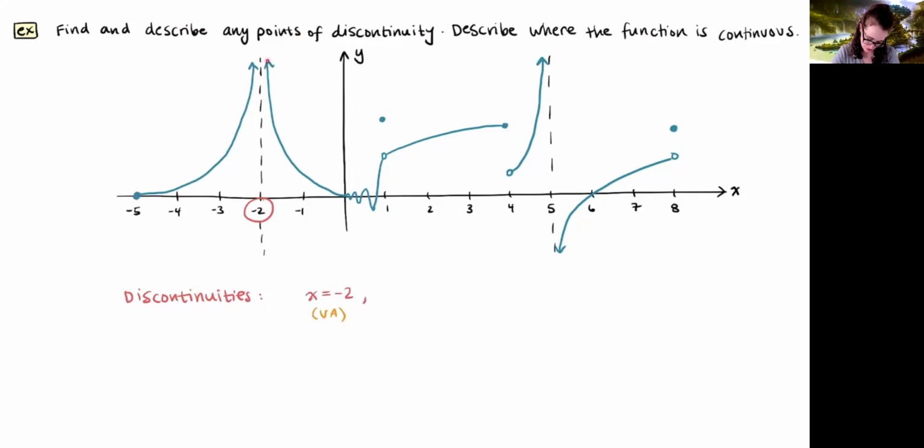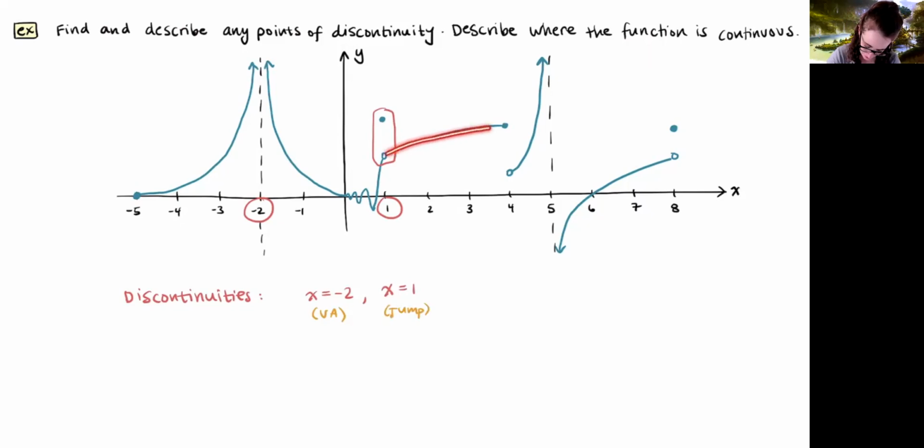All right, going along down here, this is all nice and fine and continuous. We have this weird behavior here like this, but that's okay. I haven't had to pick up my pencil at all until we get to here. Right here we have a jump in the graph. So here we have another point of discontinuity. Here we've got a jump, so x equals 1. We've got a jump in the graph. All right, moving along here, we're just following after 1.